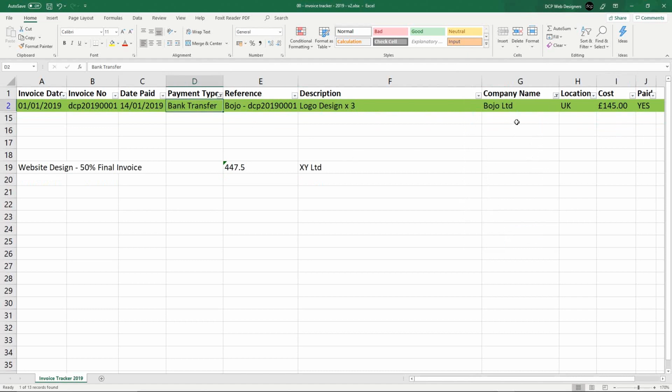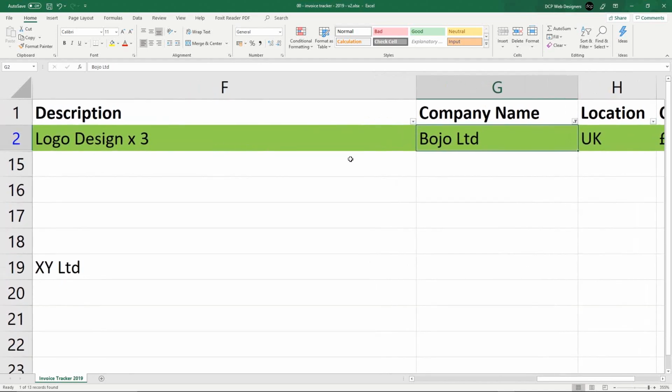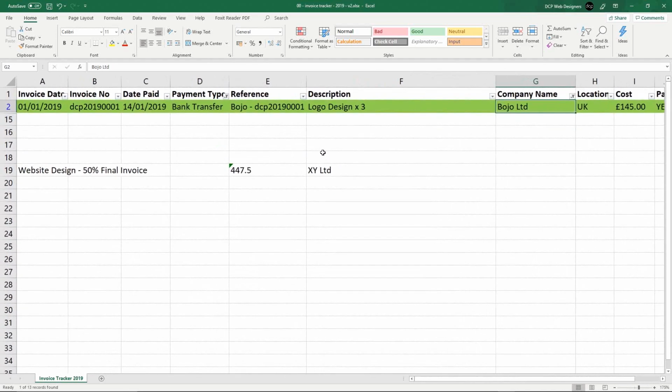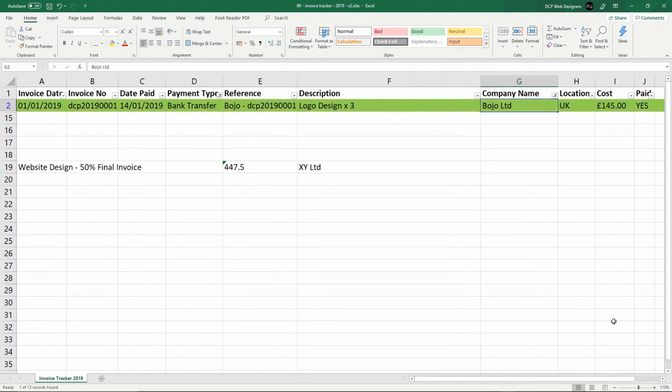Now we can see bank transfers that are all by this company called Bojo. And how do you know which filters have been used and which ones haven't? The icon here will change. It's really hard for you to see probably. If I zoom in, I don't know if it will enlarge. It doesn't really enlarge, so I can't really show you clearly, but let's just zoom to our maximum, around 170.